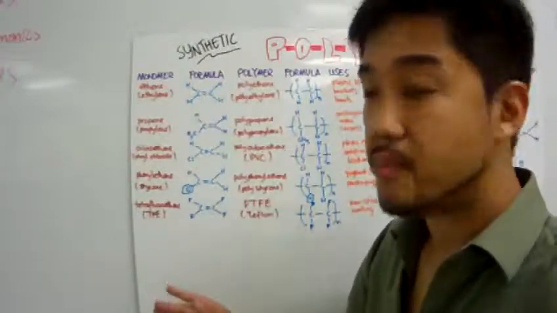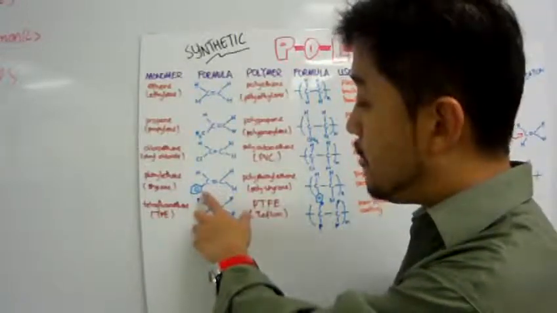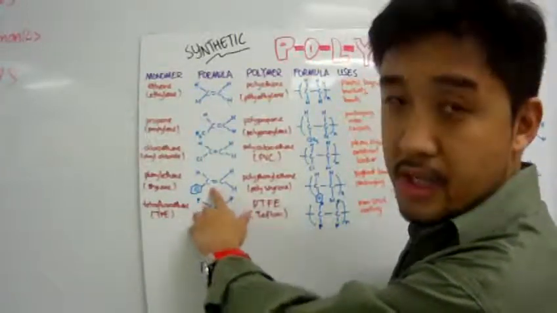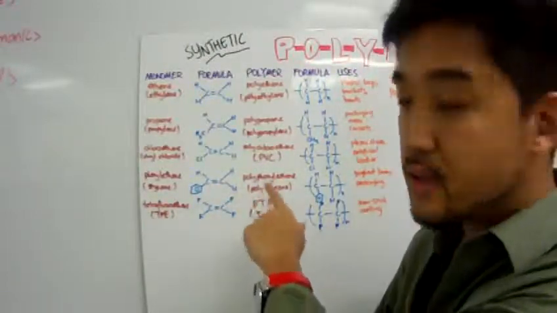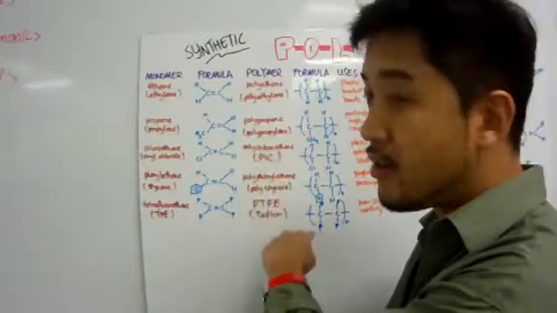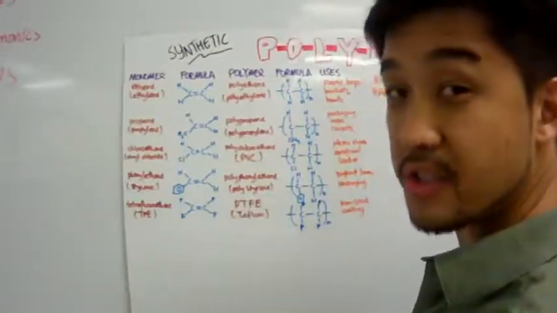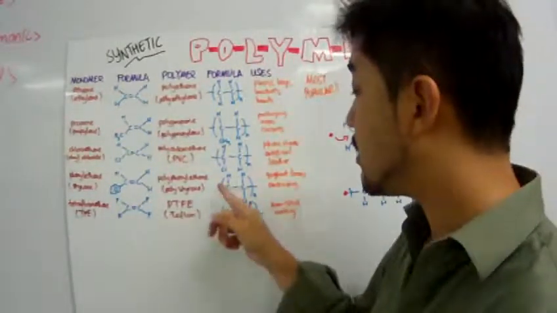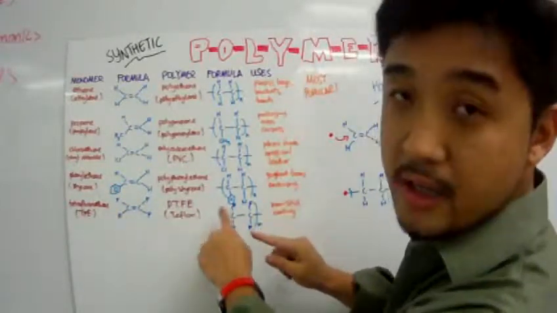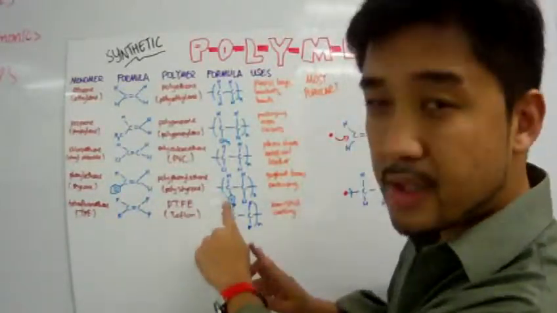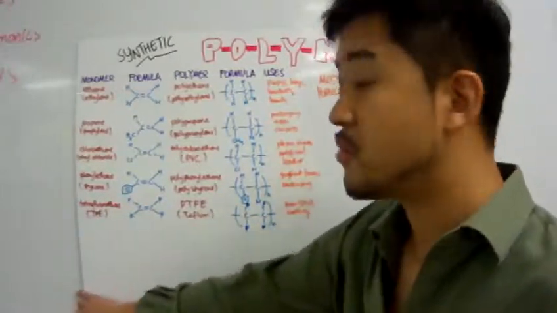And another class of monomers is phenylethene. Phenylethene has a benzene group attached to the ethene. So when it forms together, it will form polyphenylethene or polystyrene, as is known, or Styrofoam. Now, we all know what Styrofoams are, so its condensed structure will be the same as ethene, except that every other carbon will have a benzene group attached to it. And so we know what Styrofoams are, so let's move on.